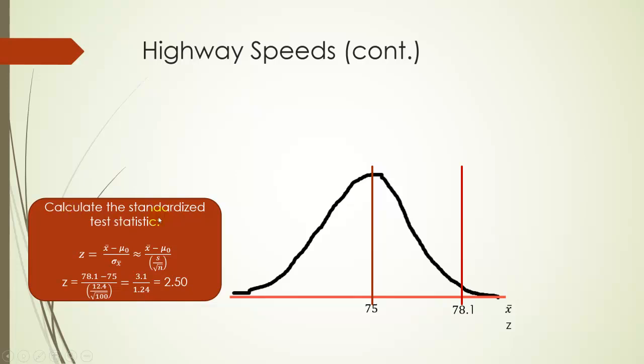So let's calculate this test statistic. We're just going to use our formula for a z-score, which is, remember, from the end of chapter 4, 8, and 4, 9, that it's just going to be x-bar minus mu over our standard error. Well, we don't really know mu, but we know mu as if HO was true, which is what we're talking about here. We're calculating these numbers as if HO was true. So we'll call that mu-naught. So it's going to be x-bar minus mu-naught over s divided by square root of n. Plugging in our numbers from the previous slide, we get that our z-value is 2.5. So let's write that in there.